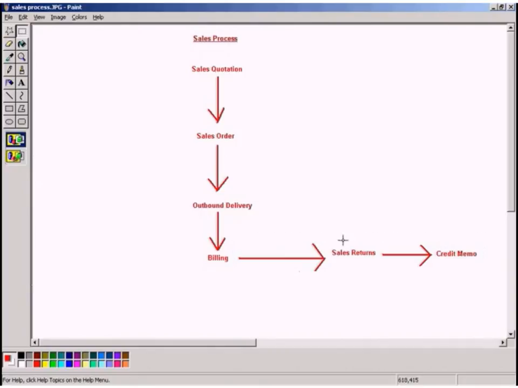So during sales returns, there will be a goods movement document posted to the finance module because the goods are returned back to our stock. And during credit memo issuance, there will be another finance document posted because we are adjusting the customer's outstanding debt with us. So these are the four stages where an accounting document will be involved, and there will be no accounting document posted for these two documents. This has been an overview of the sales process, and we're going to cover one by one.